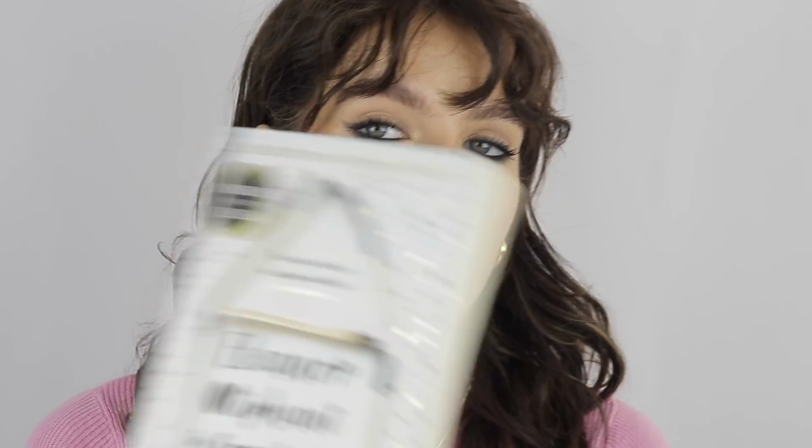This is Eleanor Oliphant Is Completely Fine. Probably seen this quite a lot. This is quite a cult sort of book. This is one of them that everyone has read. I saw this ages ago, and I just didn't read it because I didn't think I was going to like it. I think it was mainly the cover. It does nothing for me. It doesn't make me happy. It doesn't make me feel anything. Is that shallow?